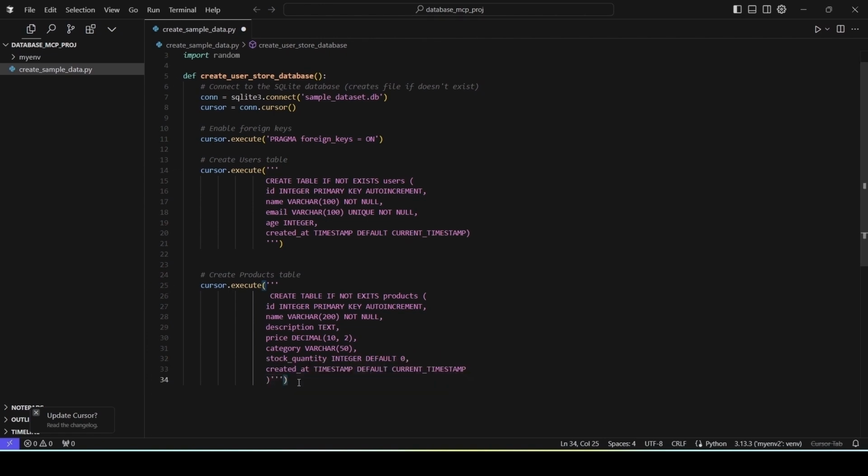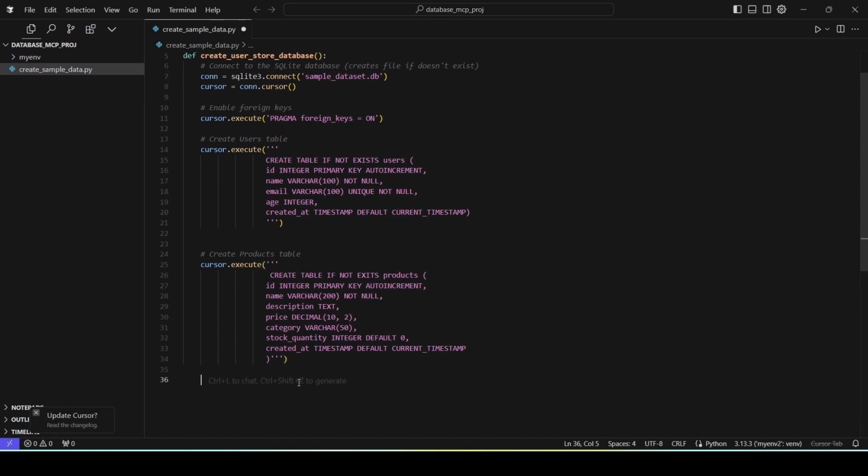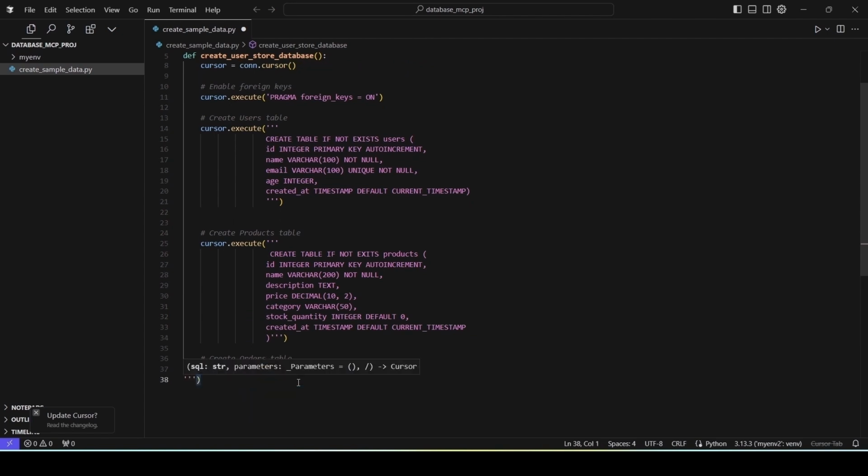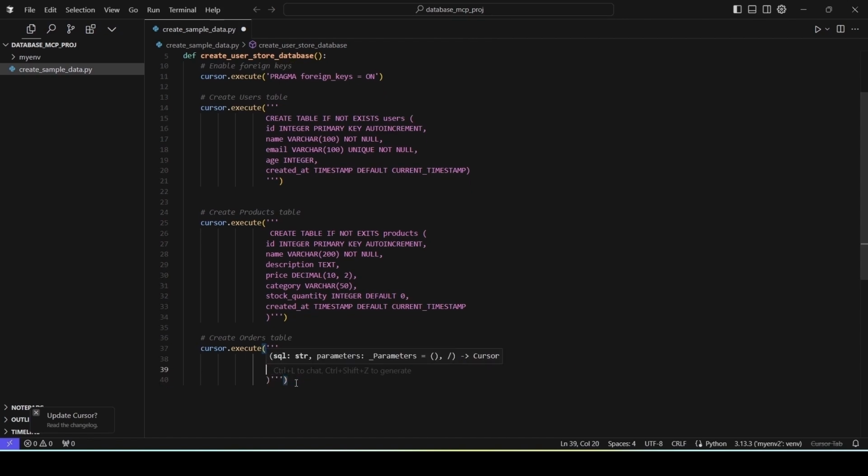Now we will create our orders table, which will store the information related to the orders of the users and the products they have ordered. First, we create a table named orders if it does not already exist. Then we define a unique ID for each order.